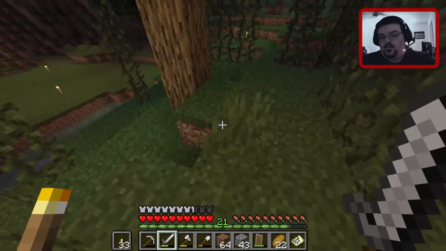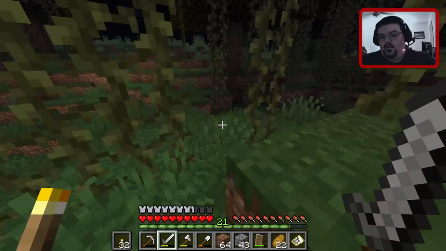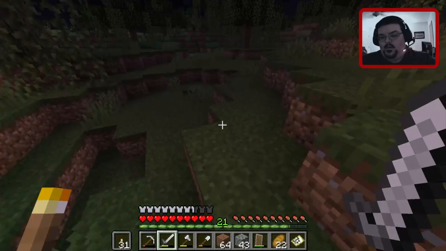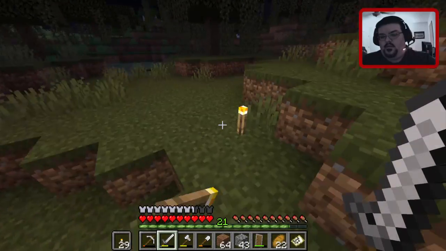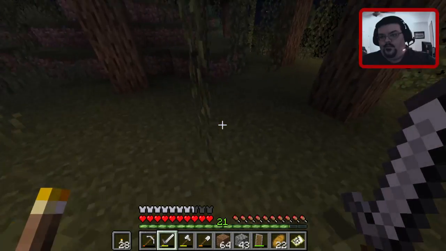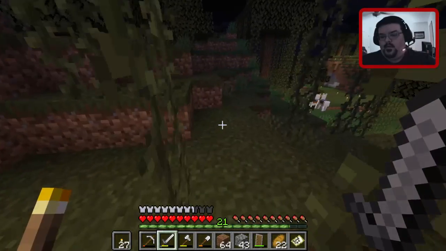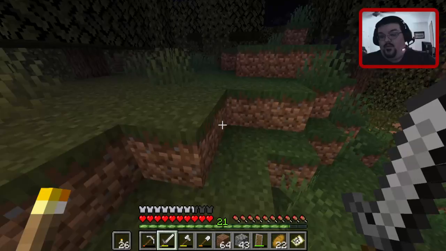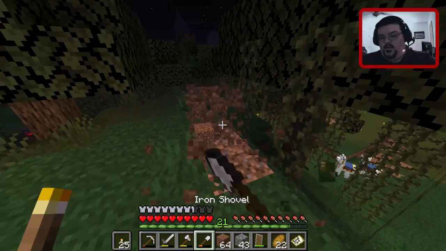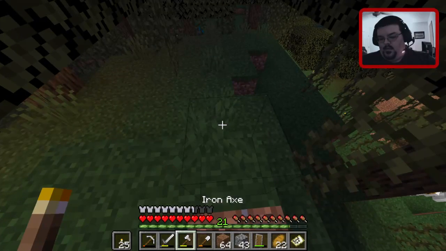I'm just wasting torches right now, but if I'm going to be out here at night, I really hate having to go back every 30 seconds to sleep. It'd be more convenient if I could just work through the night. So I'm going to try to enable that.